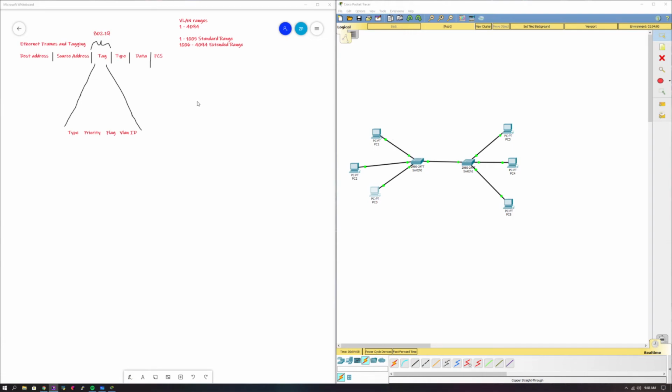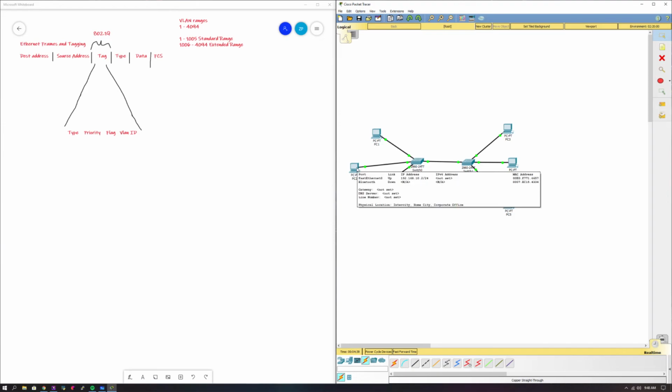Alright, so we're on Chapter 8. And Chapter 8 is basically covering VLAN access ports, trunk ports, and voice VLANs and different things like that. So we're going to be using the whiteboard on the left. We're going to be discussing different types of things with the 802.1Q, which is the type of encapsulation used for trunks, and the VLAN ranges, as well as some information about tagging VLANs in the Ethernet frames and how they tag.